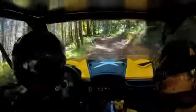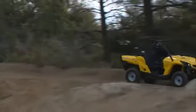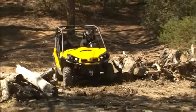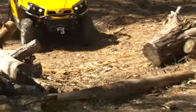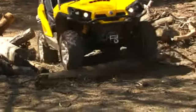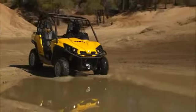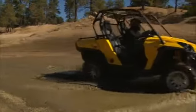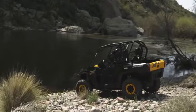Crossing obstacles like logs, rocks, and ruts is risky and should be avoided as much as possible. Your vehicle will respond differently to different obstacles, so keep your speed slow. Approach obstacles and apply a little throttle when the tires touch the obstacle; release the throttle when the front tires clear it. If only one tire contacts the obstacle, don't apply the throttle — let the momentum carry you over. Never cross water deeper than the bottom of the vehicle floor — engine damage and injury can result, and the tires are very buoyant and can cause the vehicle to float, which is especially dangerous in fast-moving currents. Before crossing any body of water, stop and physically check the water depth.